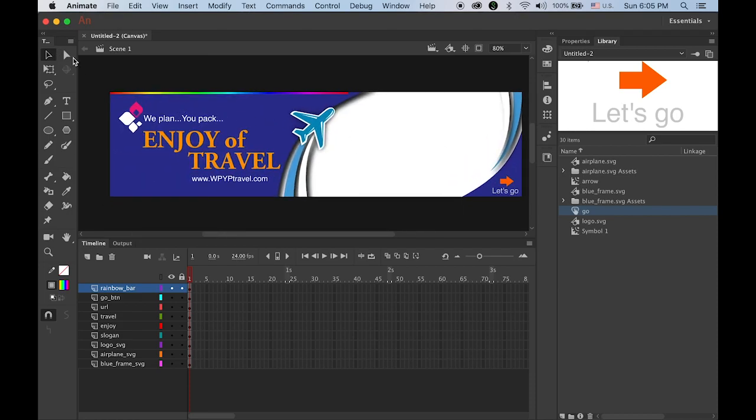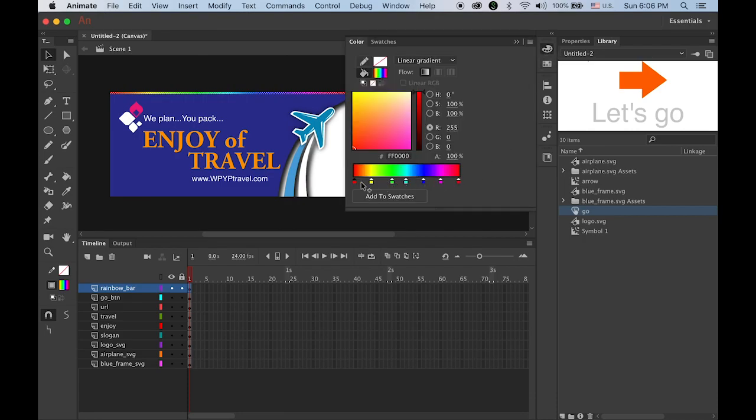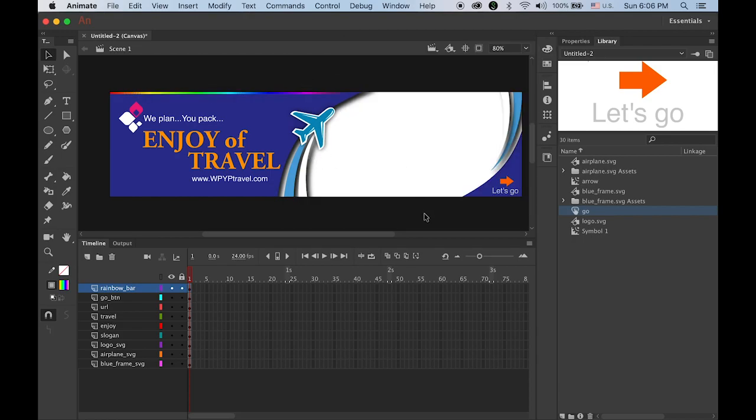Okay. And then the tip on the right end of this bar is kind of cropped, like a cut in here. So I'm going to make it look better. Select your rectangle with the rainbow gradient bar, fill, and click on the color palette. And then this is all color information. The last one, select the red and change the alpha value down to 0. So it's gone. It's kind of fading out, which is good.